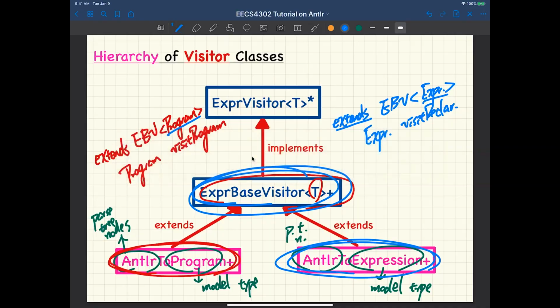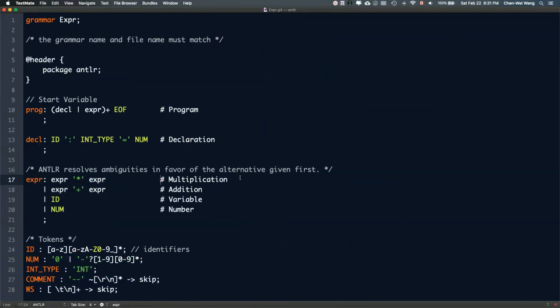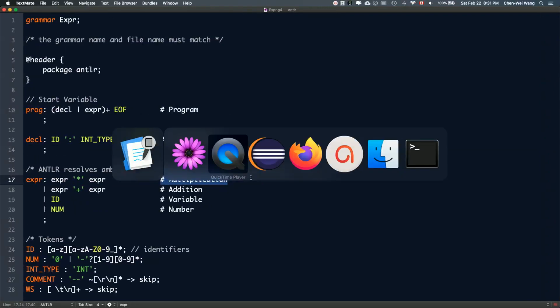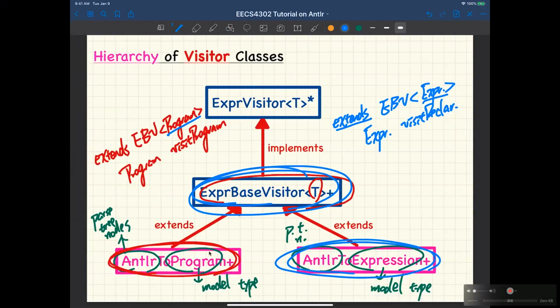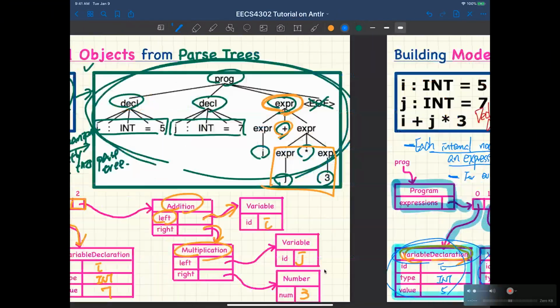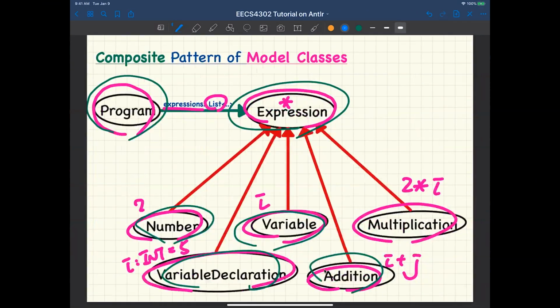Remember the label that we put over here, and for example, the hash multiplication. And then also to understand how many visitor classes you have to implement really depends on your need. The reason that I needed two visitor classes is because, if you remember this particular design for my model classes, you can see every class except for program, they are descending classes of expression.